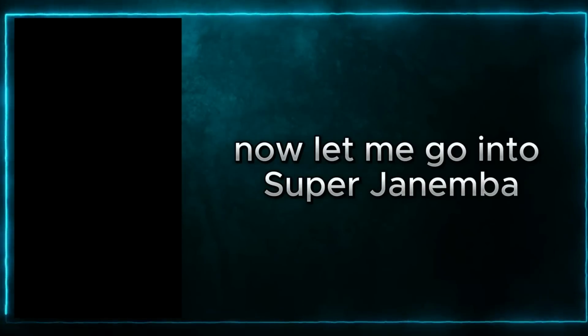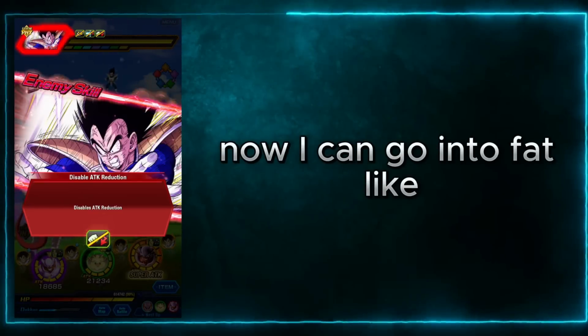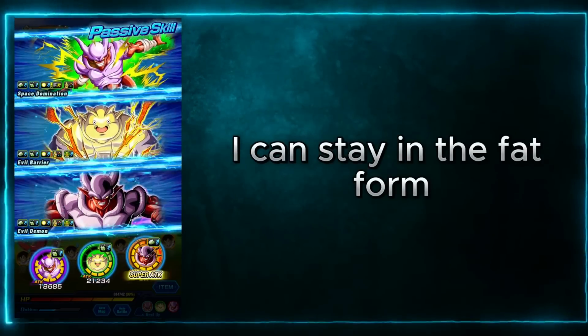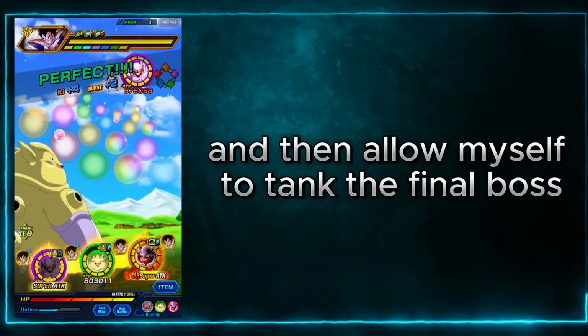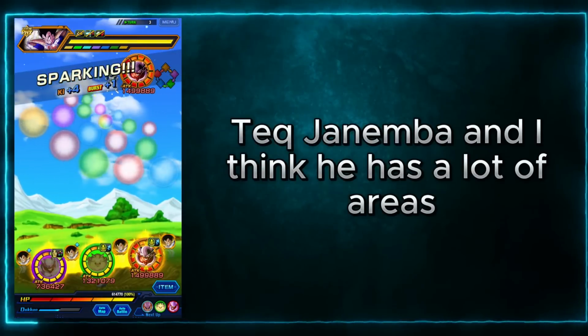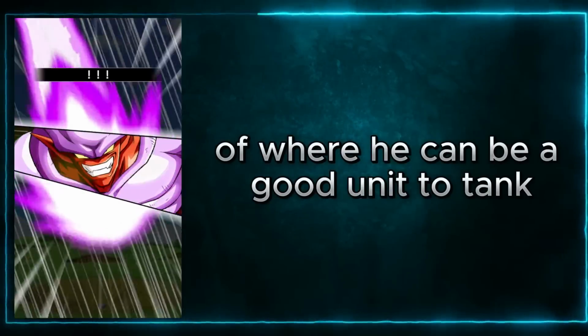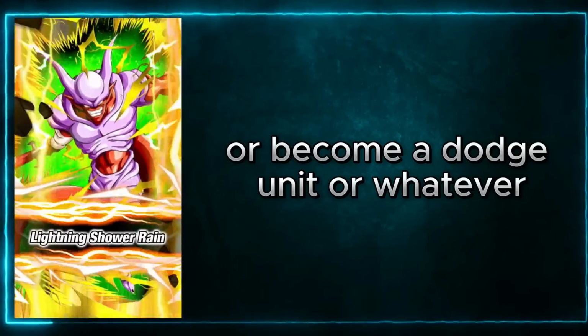Oh, I got hit so many times. Now let me go into Super Janemba. Oh, I was able to avoid it for a long time. Now I can stay in the fat form, and then allow myself to tank the final boss. So to me, I think they did a really good job in crafting Tech Janemba. And I think he has a lot of areas where he can be a good unit to tank, or he can become a dodge unit, or whatever.